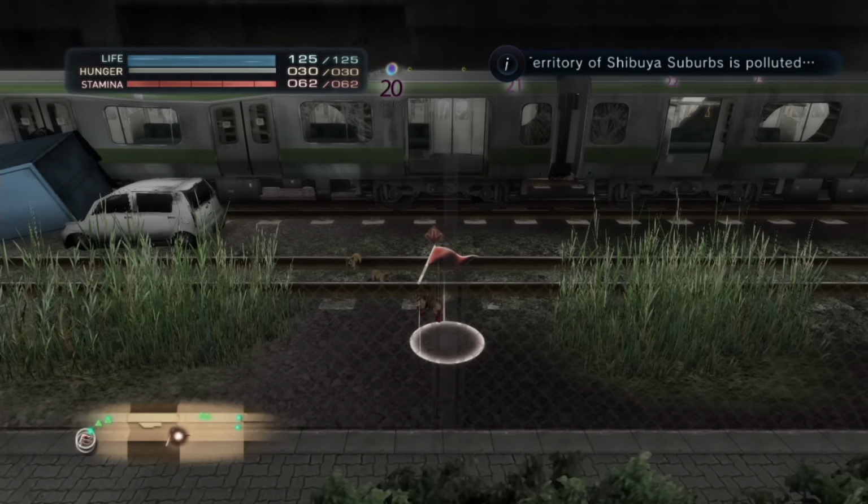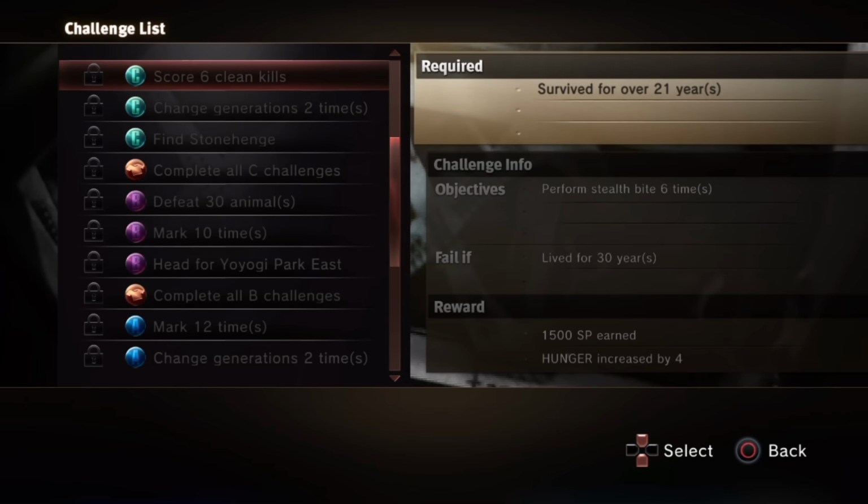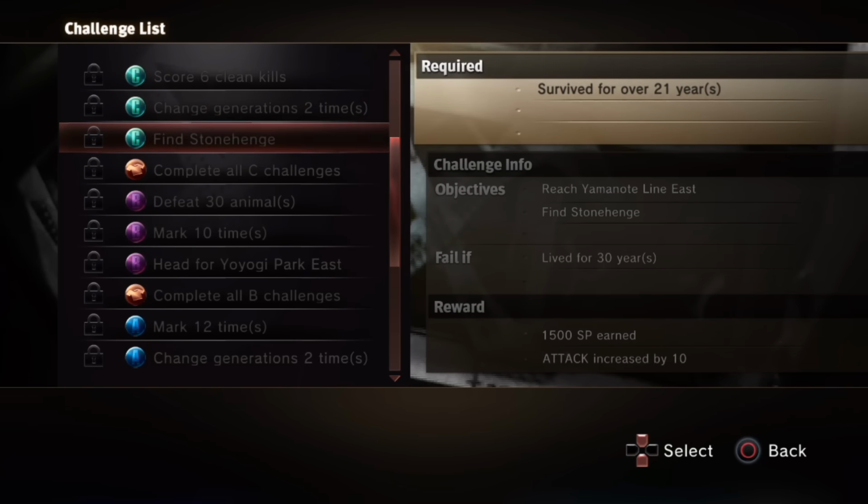All right, we're about to hit that edge, so I need to actually pay attention to what our sea challenges are, although they don't really matter that much if we're just focusing on the dinosaur. So, change generations twice, find Stonehenge, score 6 clean kills. Okay.